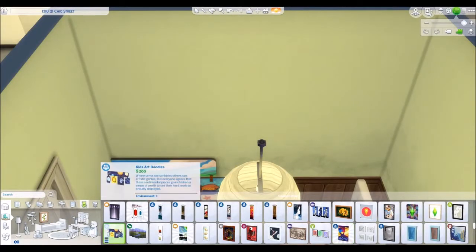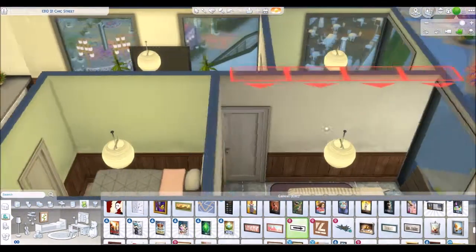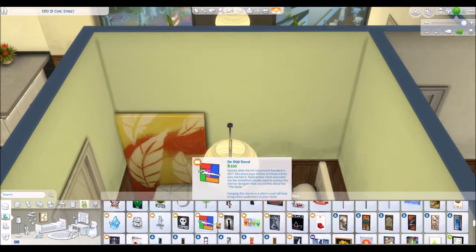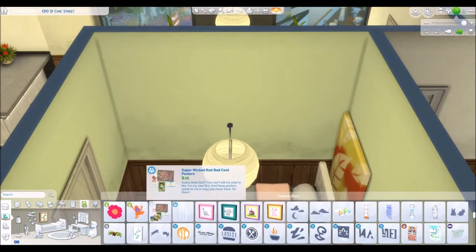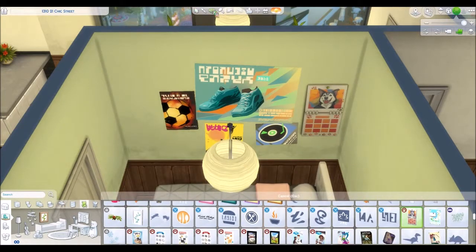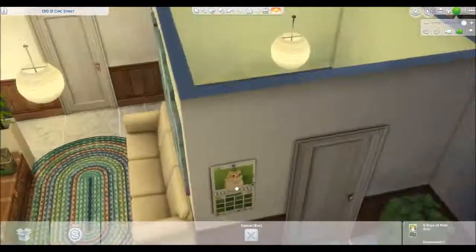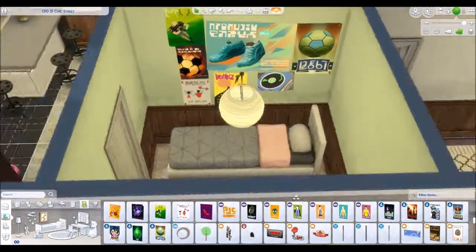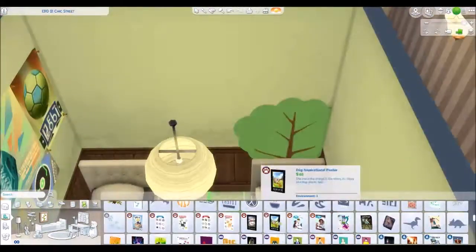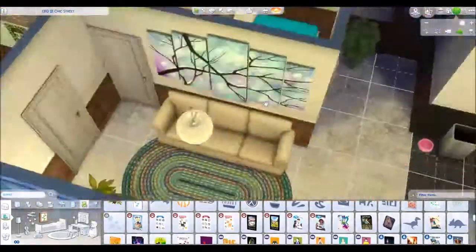That's something that I learnt very recently, actually. And then, so that picture that I put up in the living room, that Seasons one, I don't think, if they were living in this tiny apartment, they'd be able to afford it. They might be able to, maybe if they got a knockoff. But if it was from an artist, it could be from £1,000 to £1,000,000. Obviously in Sims it's really cheap. But if they were living in an apartment that was really tiny and really run down, I know it doesn't look that run down, but it's the best I can do, I don't think they'd be able to afford that painting. So maybe they have a painter in the family. Maybe they have a teenager, or the mum or the dad paints, and then they sell the paintings, or maybe they don't sell the paintings, maybe they just keep them.